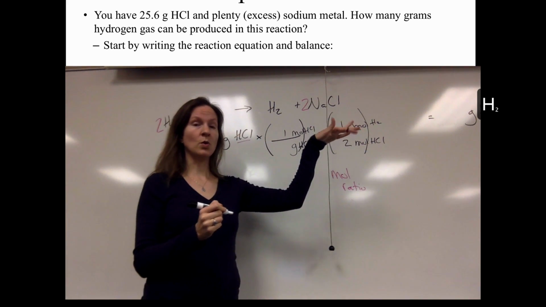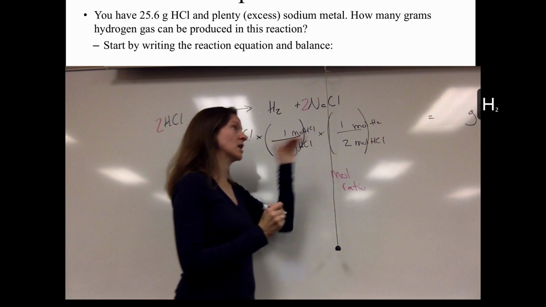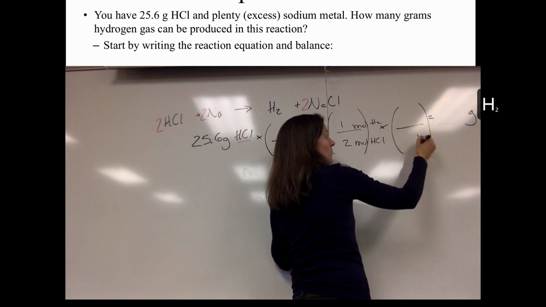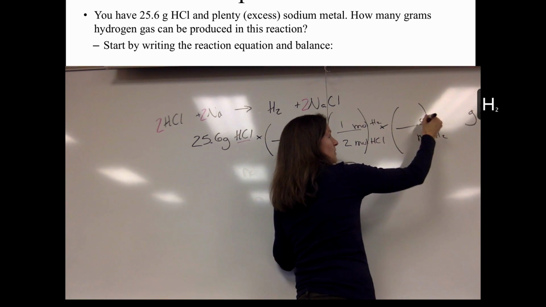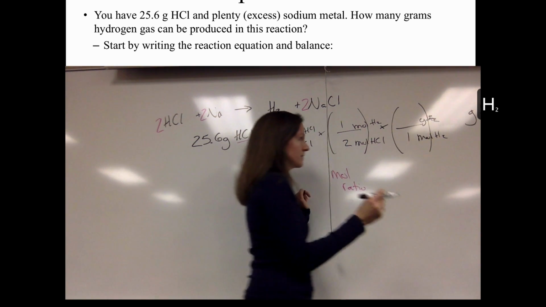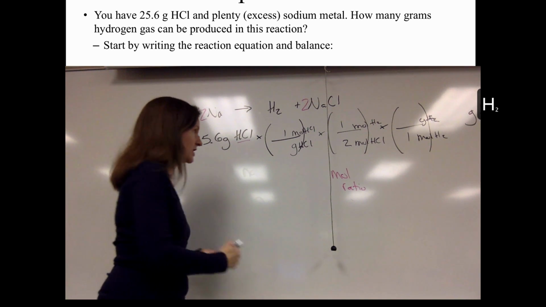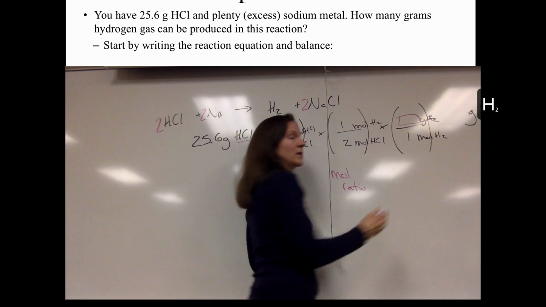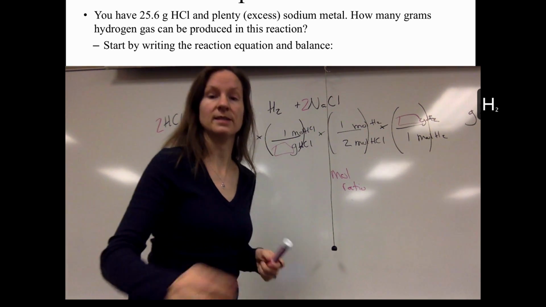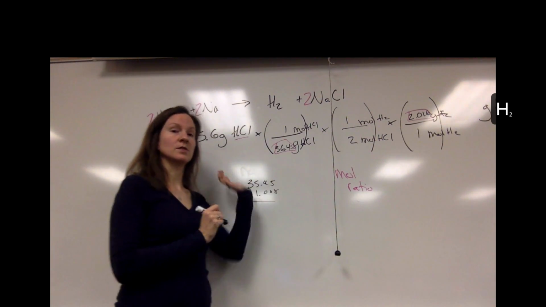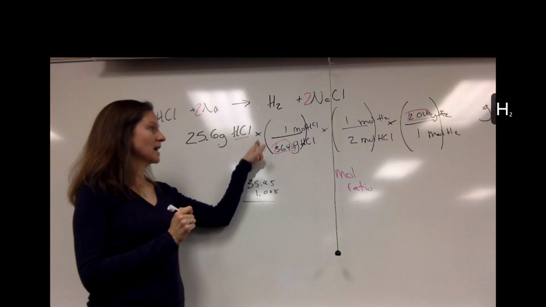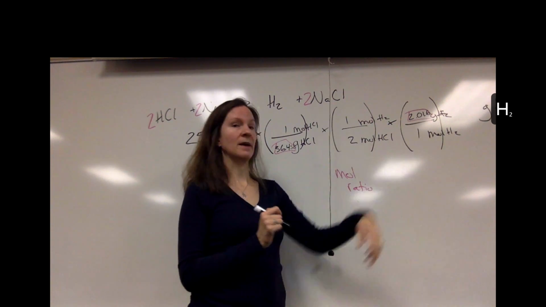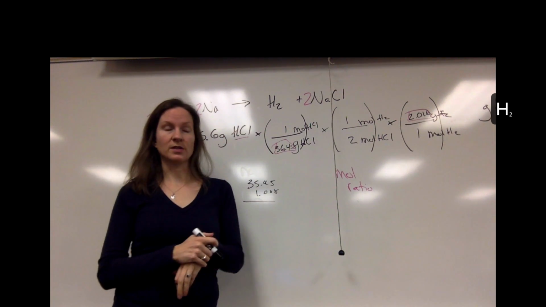Now I'm still not at my goal, because while I'm at H2, I need to also go to gram. So I'm going to do one more step to go from mole of H2 up to gram of H2. The information for the grams will come from your periodic table in terms of the molar masses, and then you simply solve. So to solve this, I go this times 1 divided by that, times 1 divided by 2, times that 2 divided by 1. That'll get me from start to finish.